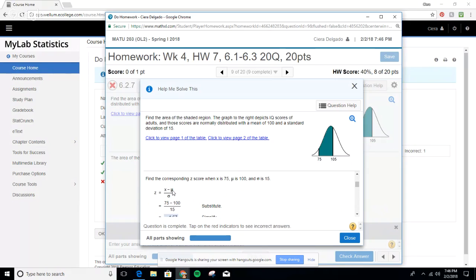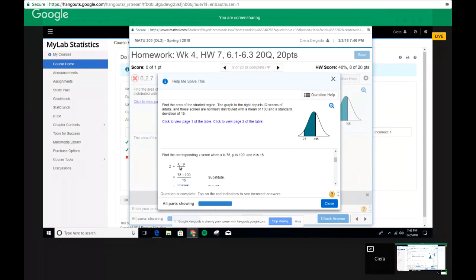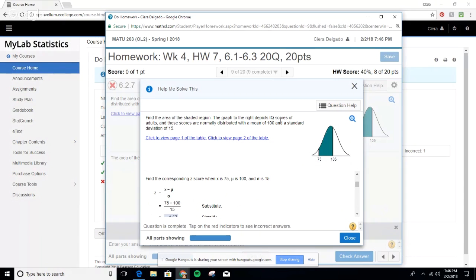Well, this is the mean. So we would put 100 here. That makes sense. We put 100 here. And I think it's the omega sign or the alpha sign. And then on the bottom is 15. That's the standard deviation, which is here. So they're giving us the numbers. I'm trying to figure out where to put them when I go to solve this.